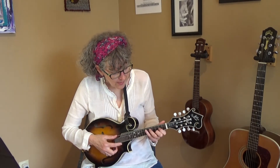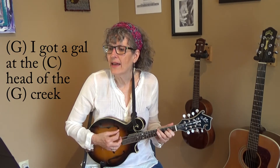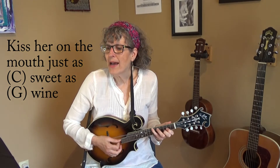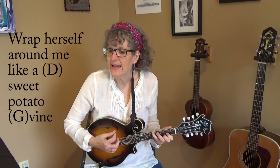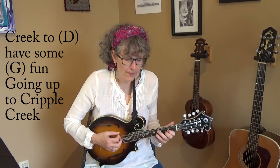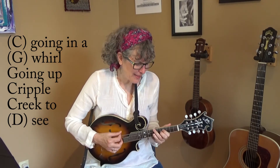Let's dive into this song. I'm going to play it slowly so that you can play it with me. Remember, at first these chop chords are going to sound a little crummy, so the important thing is to get your fingers in the right place and practice — that way you can gain the strength and the flexibility you need to play these chords. Ready: I got a gal at the head of the creek, going up to see her about the middle of the week. Kiss her on the mouth just as sweet as wine. Wrap herself around me like a sweet potato vine. Going up to Cripple Creek, going in a run. Going up to Cripple Creek, have some fun. Going up to Cripple Creek, going in a whirl. Going up to Cripple Creek to see my girl.